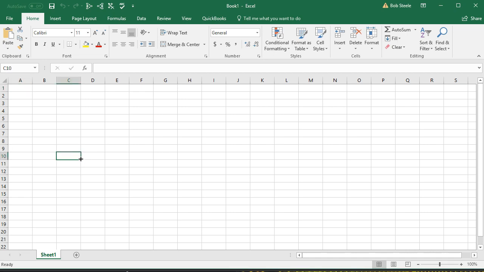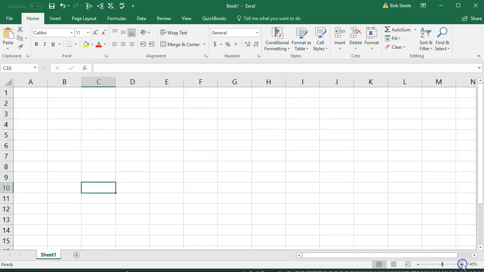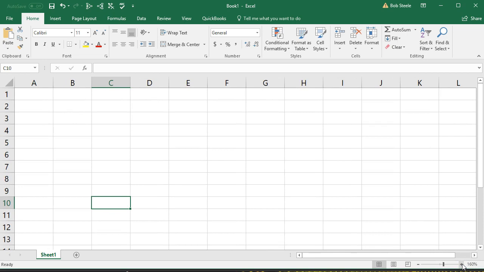If you don't have Excel, you can try using Google Docs, but you'll need to save it as, I believe, the CSV format, so that it will be uploadable. If not, we could also enter these one by one into QuickBooks. I'm going to make this a little bit larger, so we're just going to go through some Excel items here. We're going to make this from 100. I'm going to increase it to, say, 160.